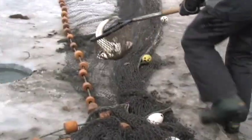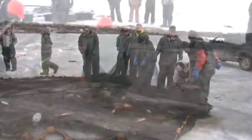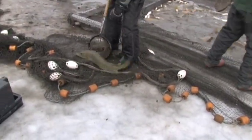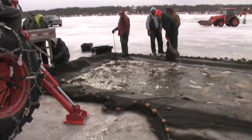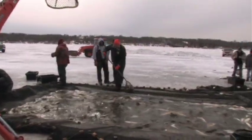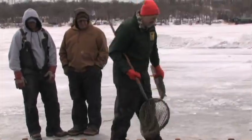Well, they caught some serious rough fish and some game fish. Now the game fish they pull out, like walleyes, northerns, perch, crappies, etc., must be thrown right back into the lake, except for the white bass or silver bass, as we will refer to them, which the crew is allowed to keep. The rough fish include, and you will see many of them, carp, suckers, buffalo, and sheep's head or freshwater drum. The fish have to be sorted literally one at a time to place them all in separate containers.